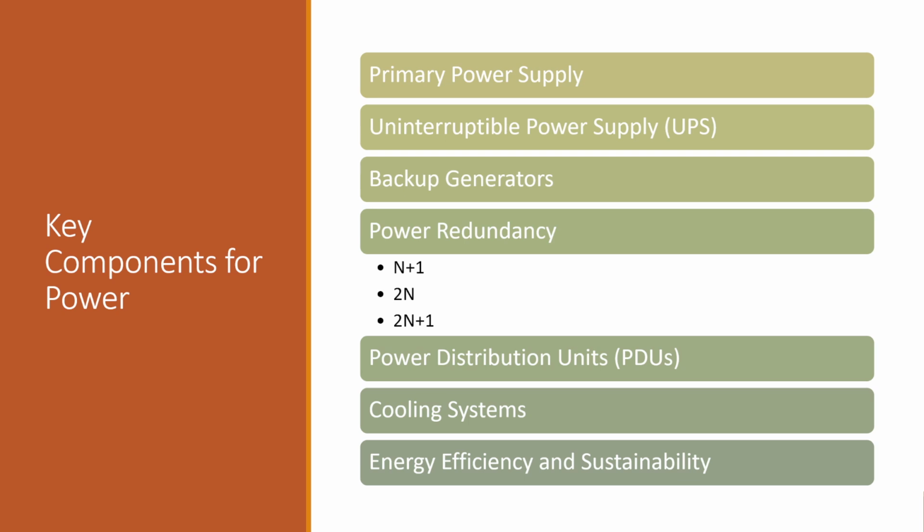And then finally, we need to make sure that the energy efficiency is up and sustainable, because we use a lot of energy. How do we bring down our operational costs? So you'll start seeing a lot of data centers bring in things like energy efficient hardware, or they'll bring in solar or wind or hydroelectric power. This way, we're trying to bring down our reliance on fossil fuels, because we still do need to make sure that we're looking out for the environment as we move down this road and ensure that it is going to be a sustainable model. Because if we just keep using more and more power, then that's going to bring a larger impact to the environment and our operational costs.